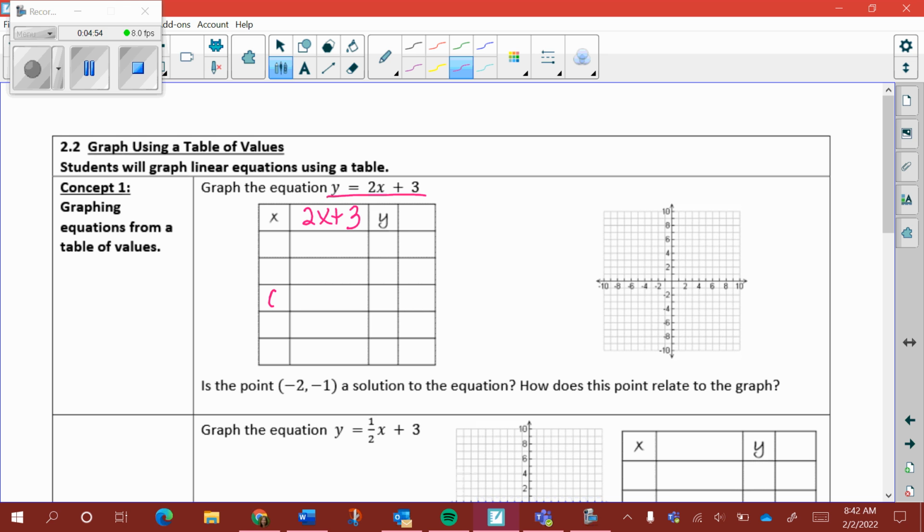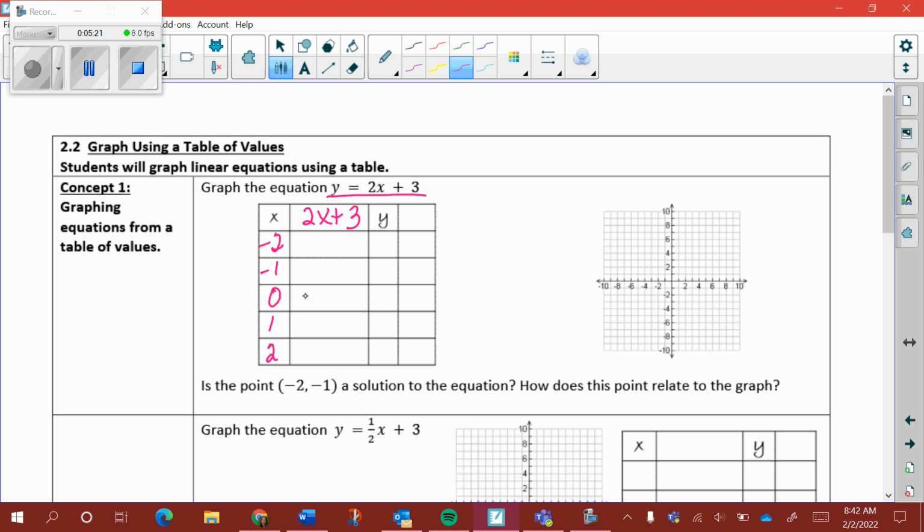My favorite number is 0, so I'm going to pick 0. And then I'm going to go above it and below it. Negative 1 would be below and negative 2. And then I'm going to go 1 and 2 because there are no fractions in here, so I don't have to worry about the denominator. The denominator here would all be 1. So I'm going to go by 1s, starting at the origin. So starting at 0 and then up or down.